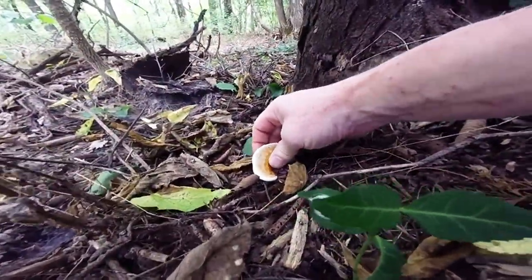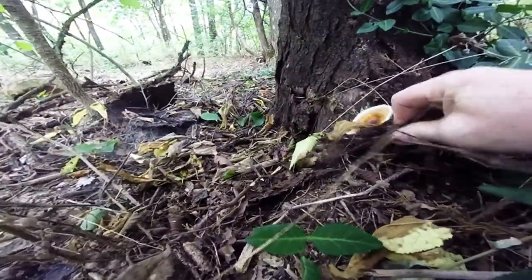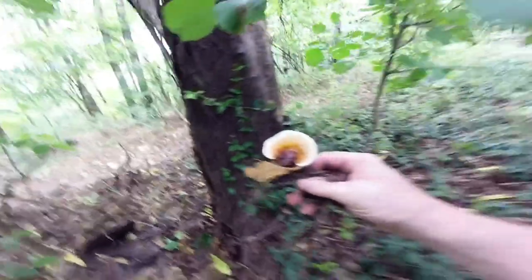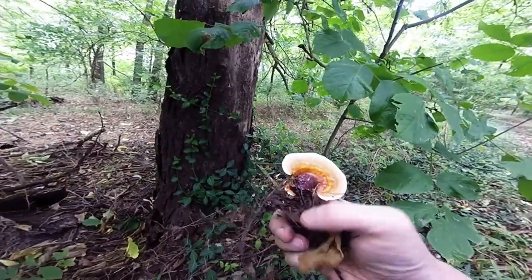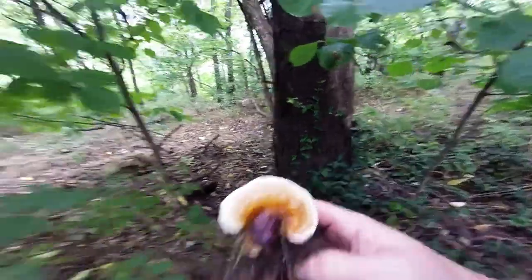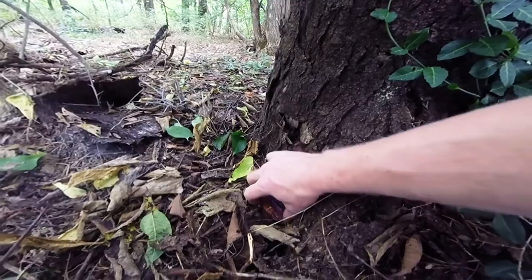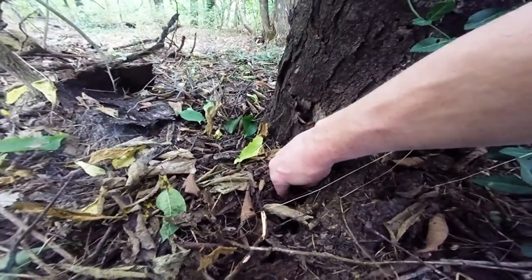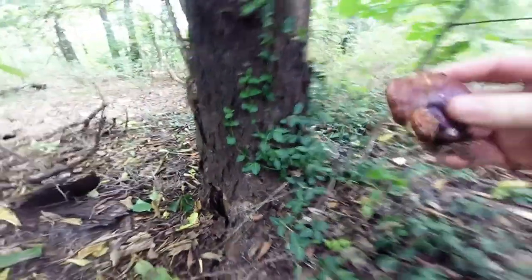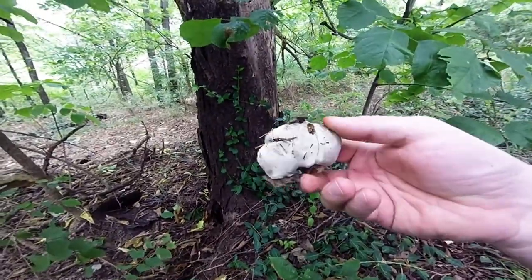This one's quite a bit younger. When they're younger, a lot of times they have a tendency to have that white lip. You can see the deep red there. And there's yet another one down here, kind of buried a little more. That shiny, polished look to them.